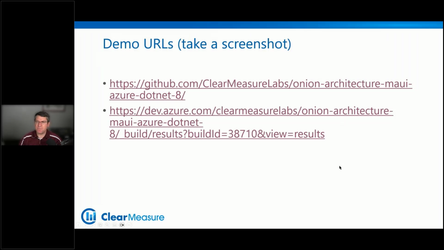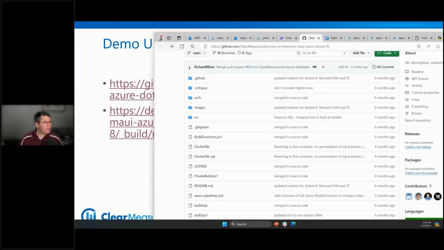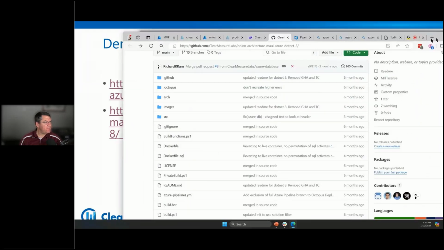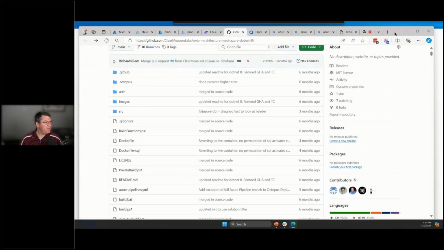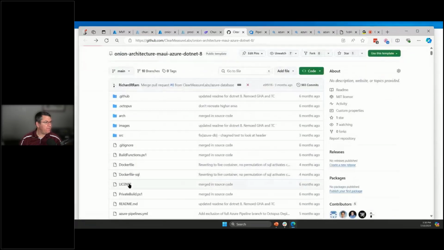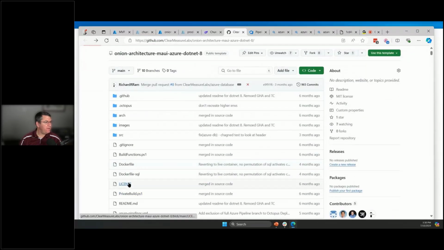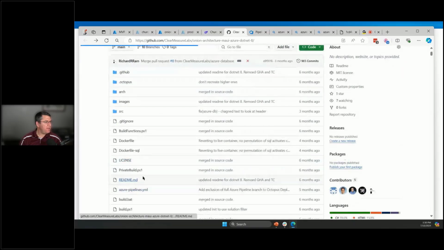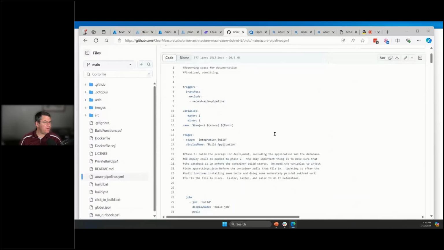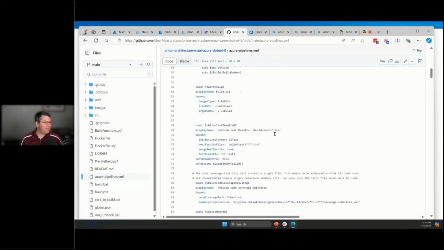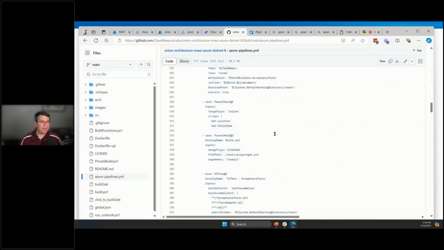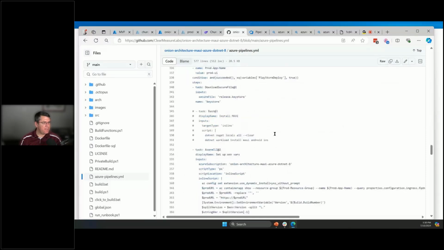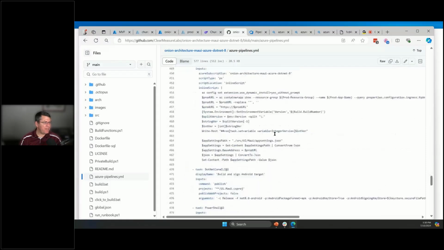And here it is. I'm going to show it to you very briefly, just so you get a flavor of what it looks like. So here it is. We have, let's scroll down, the Azure Pipelines YAML file. So if you were to clone this and just plug your Azure DevOps into it, you would literally have the entire pipeline. And this is a template that we use all the time, and we've actually timed it.